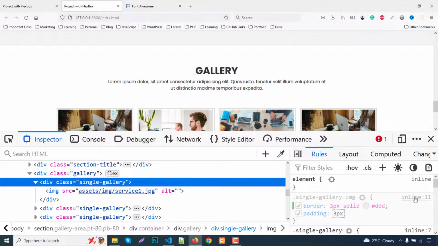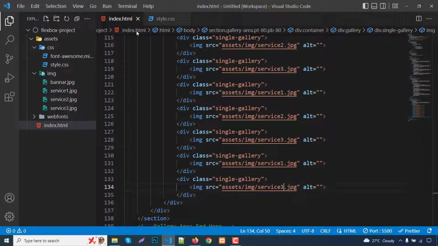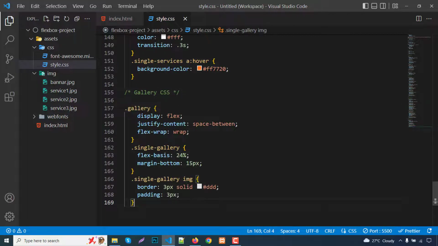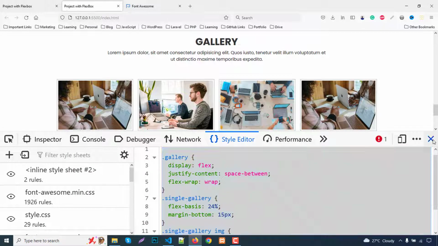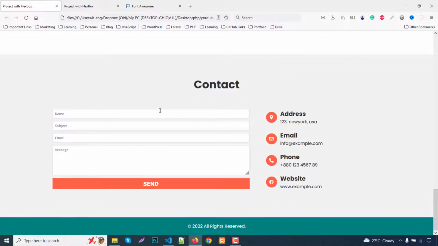So again click on inline css, copy all the code, and again here we can nicely comment like slash star star slash, just write gallery css, just paste here. So our this part is done now, and our final section is our contact us with 2 parts.